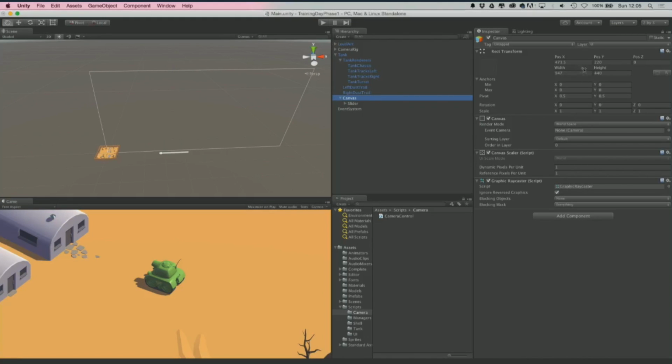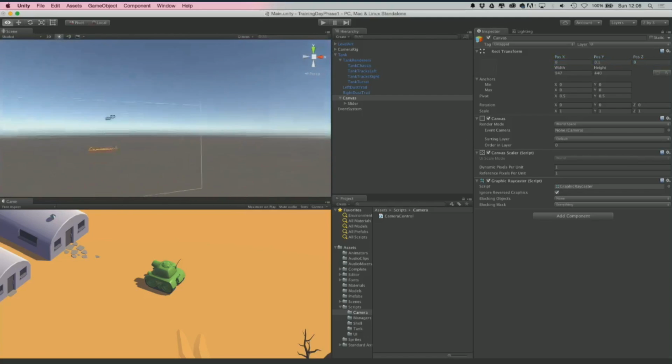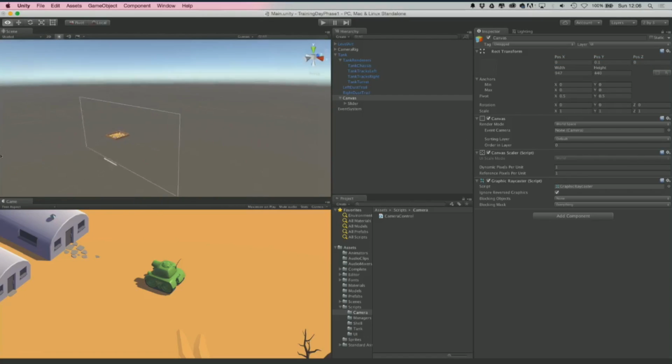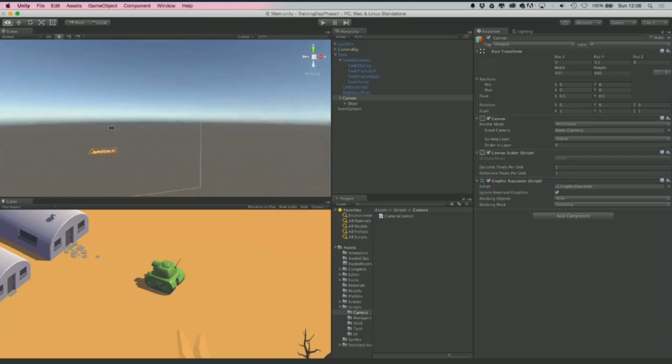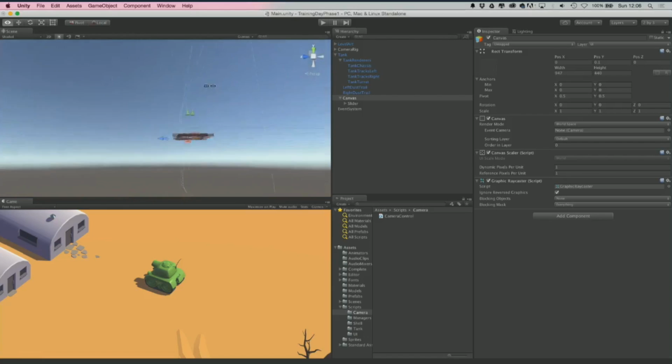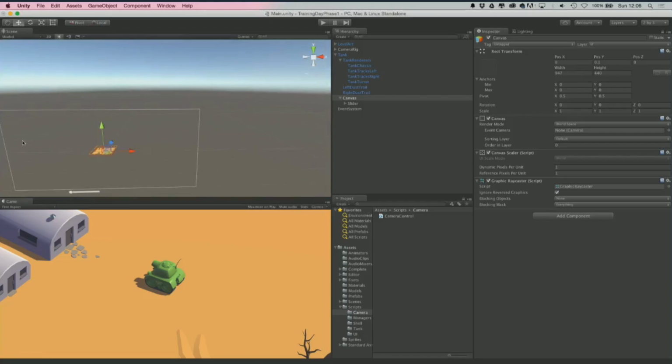So I'm going to change the position to 0, 0. So that's basically centered that. So if I scroll around the world now, you can see the center of that UI is now right in the middle of where the tank is. It's probably an easy way to see it. That's its axis handle, right at 0. And then we want the width and the height. Instead of this giant 900 by 400 something, we want it to be much smaller. So we just change the width and height to be 3.5. Scaled it all the way down.